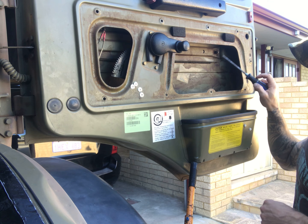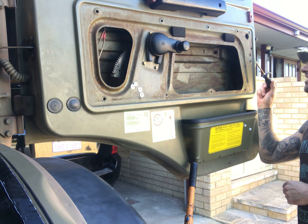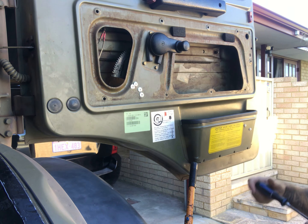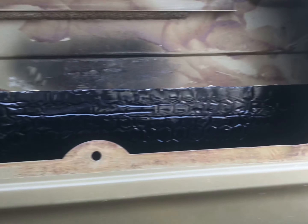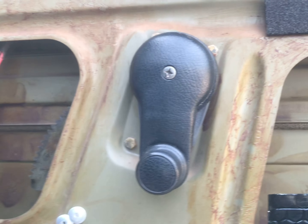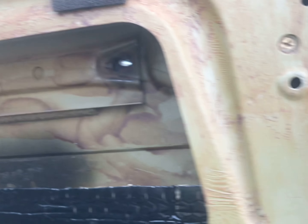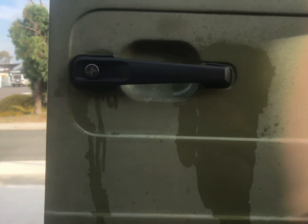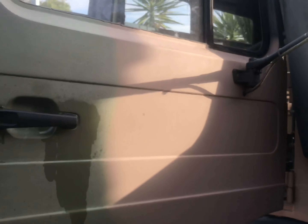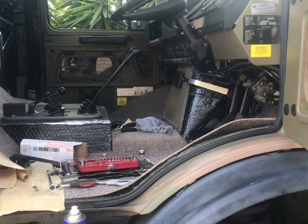There's a bolt here, a little nut, a nylock nut and a little nylock nut on the outside. I'm just soundproofing the inside of the door and changing the door handles while I'm here, so I have door locks as I put the electronics into the car — truck. You want to be able to lock it.